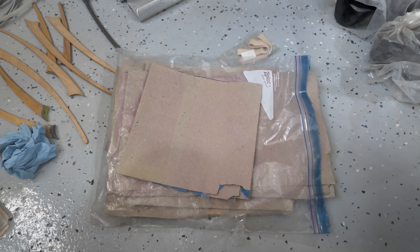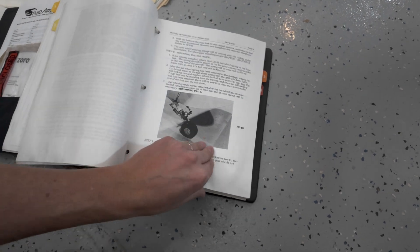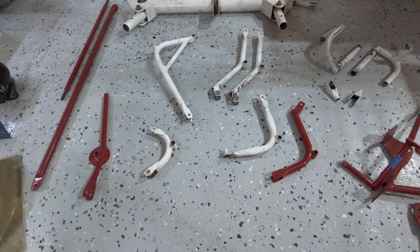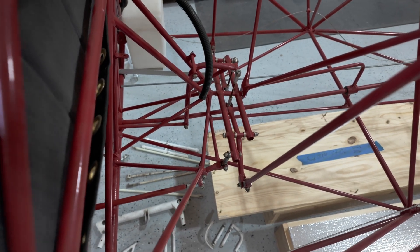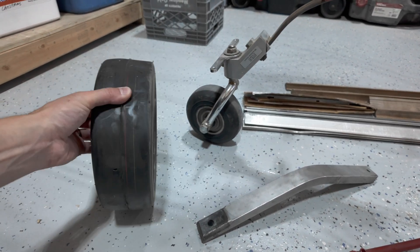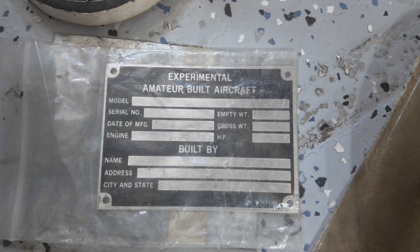There's a brand new heater core — looks like two in, two out — which is going to be nice to have. A complete instruction manual for assembly, and a complete set of Subaru Avid NSI manuals. It also came with all these extra parts for the mixers and control arms. As far as I understand it, this has the latest and greatest mixer arms for the Flaperons and all the controls — if you know anything about these, let me know. It also came with this upgraded tailwheel — much wider, much bigger. For backcountry flying, you're definitely going to want this or possibly even bigger. And of course, a placard for when I finish this off.